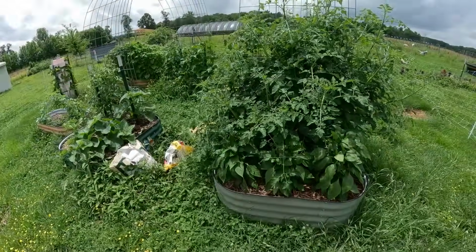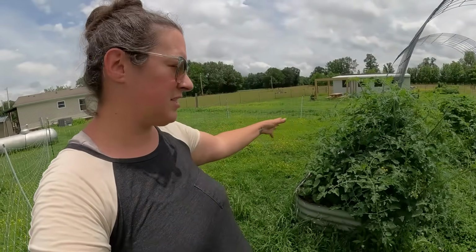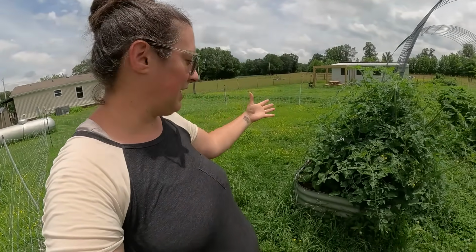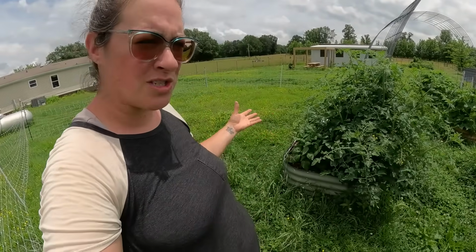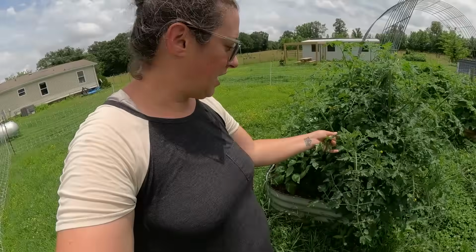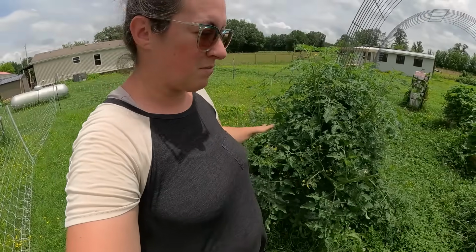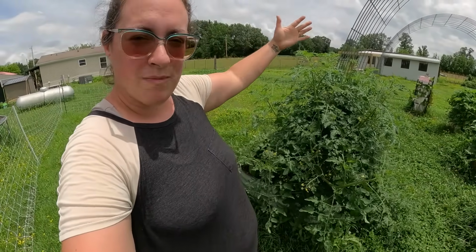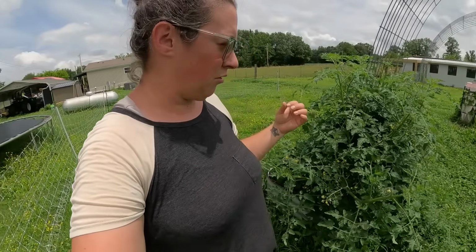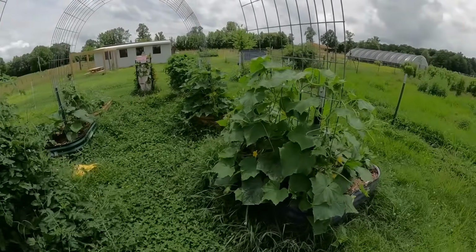These plants are definitely gonna need more sun, and it would be smart of us to give them some more sun while we're having these rainy days, because if the peppers have been so used to being shaded and then we suddenly put them in full sun by taking out some of these branches, then they have the chance of scalding. So being able to trim these back when we're getting some intermittent cloud cover is good. It'll help reintroduce them to the sun more slowly. But yeah, clearly the plants are loving the situation over here.